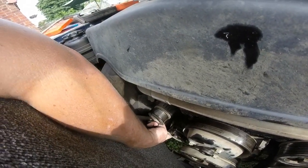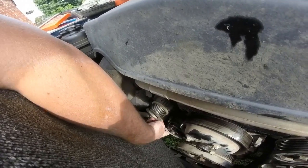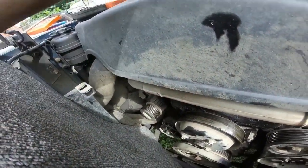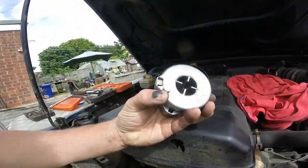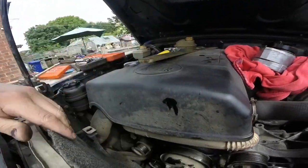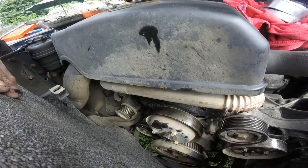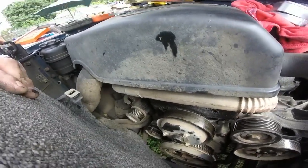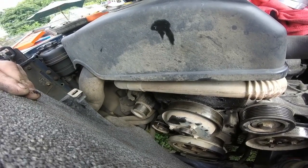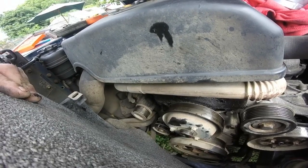I can feel it in there, but what it is, I don't know. So we'll have a look down there in a minute, and then get that changed. It should be pretty easy because I've got the locating piece there and the bolt will go through the middle, so it should be a very quick, easy job. And then belt back on, power steering fluid back in, get it running, and then just let the power steering bleed itself and fill up, and that should be that done really.